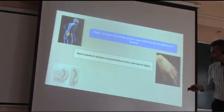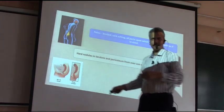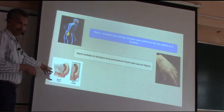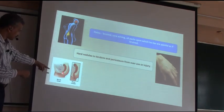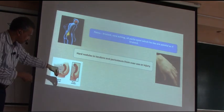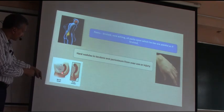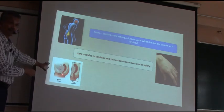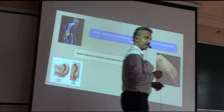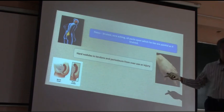Third, this is something I kept as a surprise. What did I tell you? Prolapse. You see the normal rectum and you see a part of the rectum coming down. This is what we call displaced from its original position. This is what we call prolapse. So, what is the cause for prolapse in Ruta?